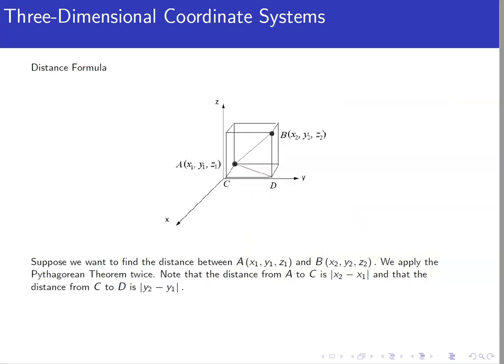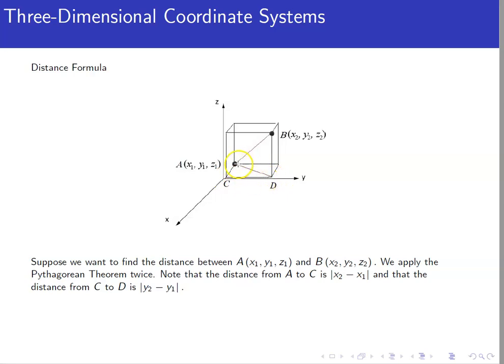All right, so let's do some other things that go along with the three-dimensional coordinate system. One of the things we might want to know is the distance between 2 points. If I want to figure out the distance between the point A and the point B here with these given coordinates, I've drawn in the lines here to start with. The first thing I noted, I drew this line here that's kind of the bottom of this box. This would be the hypotenuse of a right triangle with AC and CD being sides.